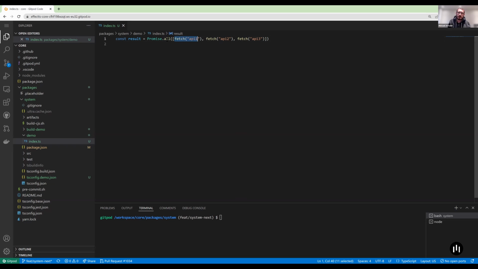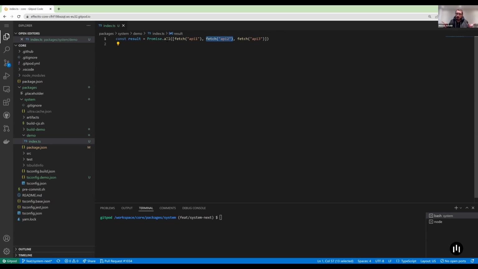Now, here, let's make the hypothesis that those 3 requests start in parallel, but then the second one fails straight away after, for example, 20 milliseconds. Do I really want to wait for the rest to be completed before returning? Probably not. In fact, promise.all gives you the results straight away, at the time of the first failure.